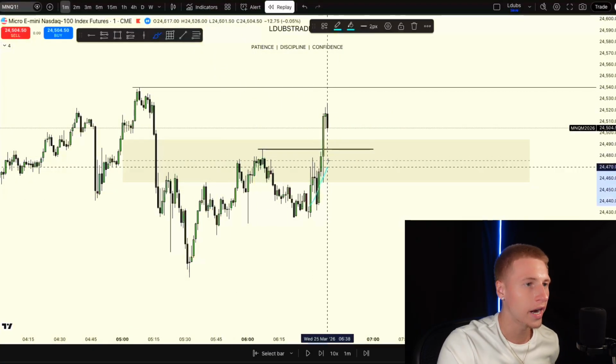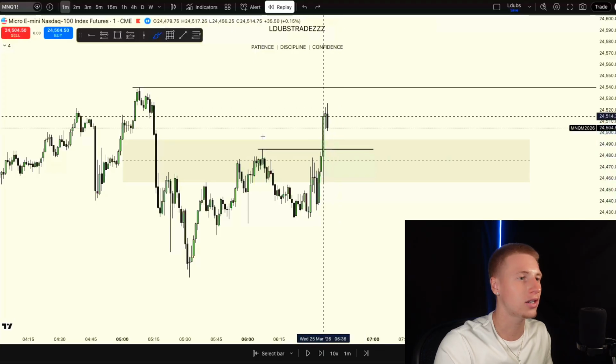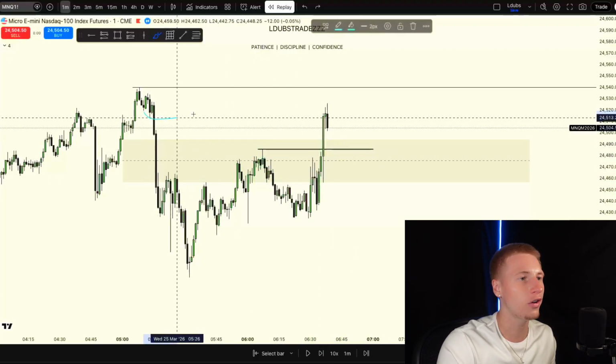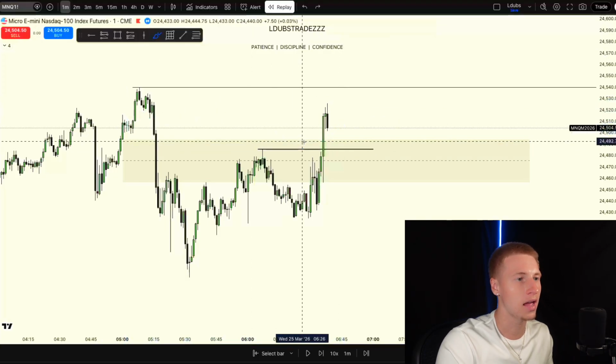What can we see? Right out of open, we get a push straight to the upside, doing what? Taking out this internal pre-market high and filling the rest of this 5-minute gap and filling the rest of this 15-minute gap. So now our first draw on liquidity has been swept. That was literally the first step. So now we simply just need to sit here and wait for our exact entry confirmation to show itself to hop in this trade. And what is our entry confirmation?